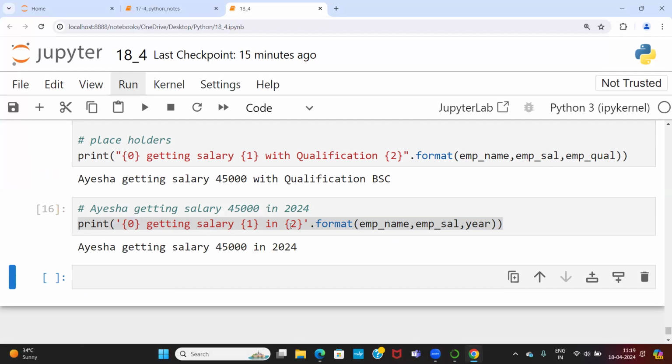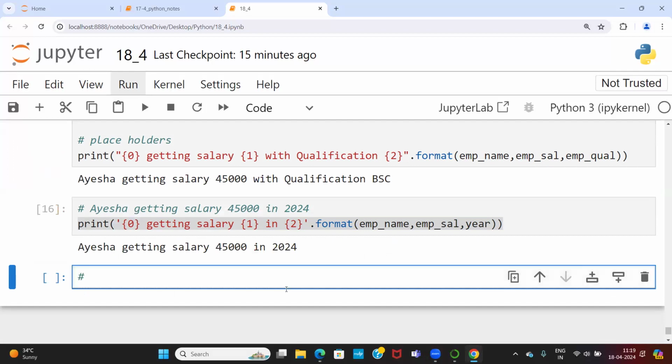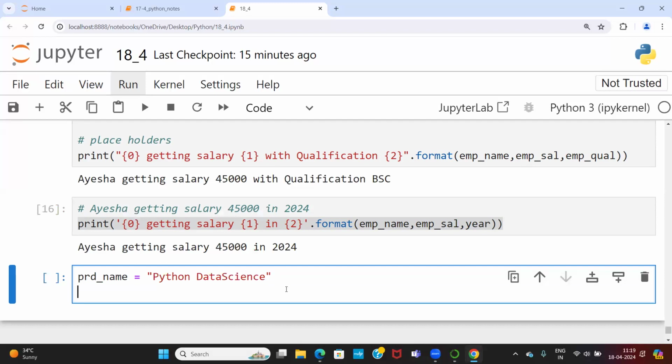Yes, sir. One more simple example I want to do. Product name, again I am just defining some variables here. Product name is Python data science.